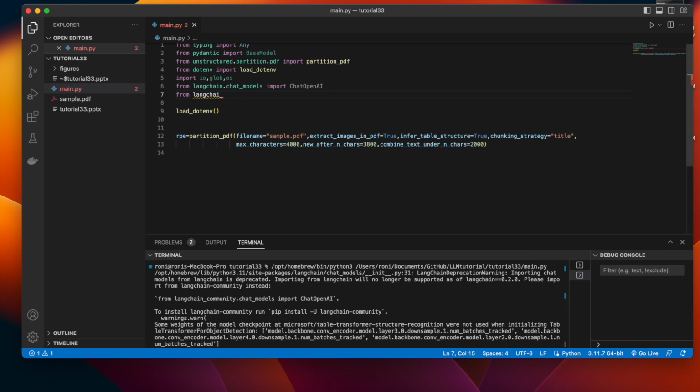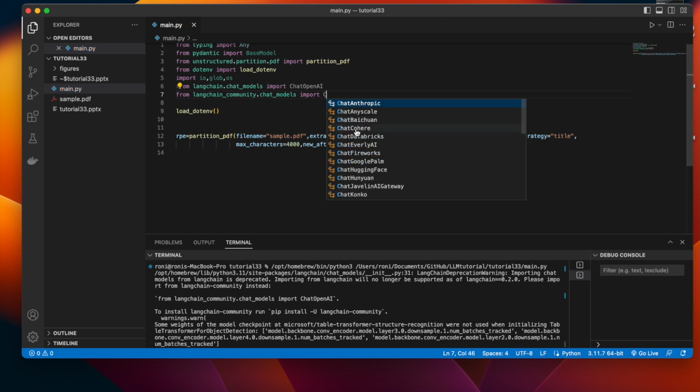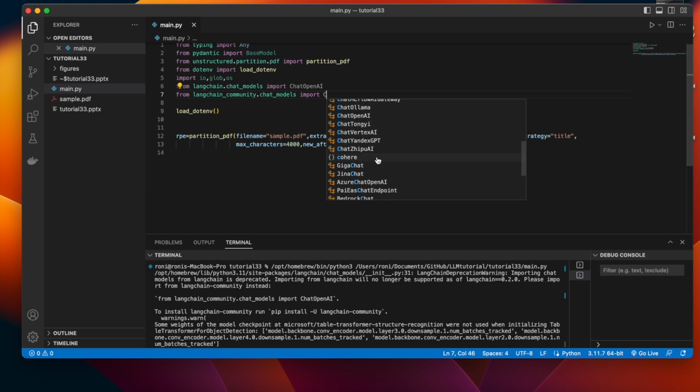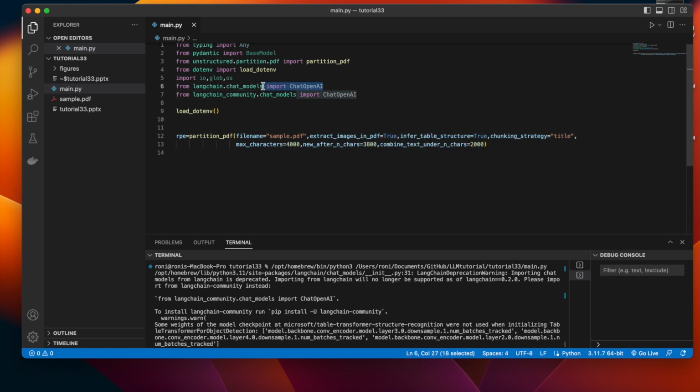Langchain underscore community, right? Okay, so I don't think this is required anymore.